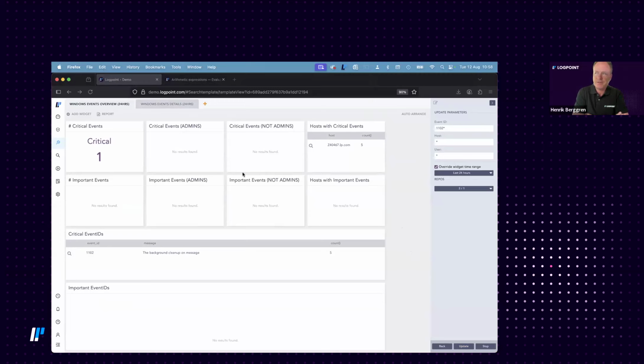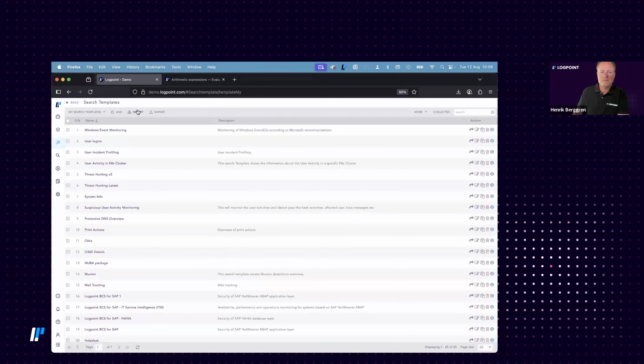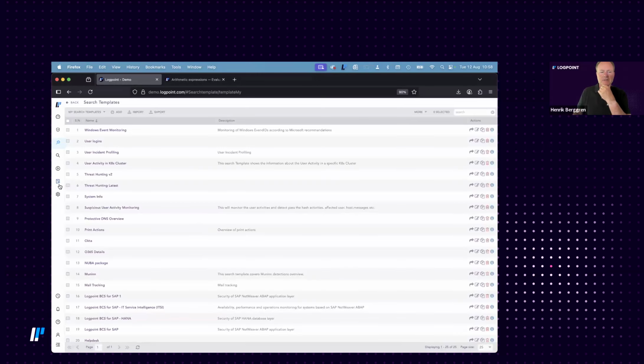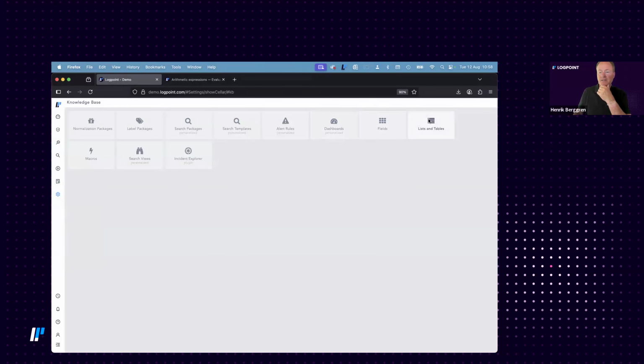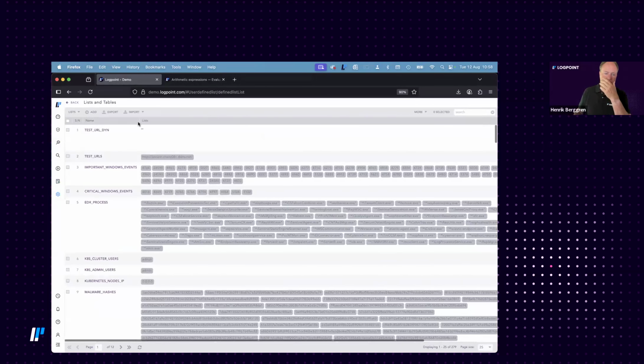So I'll send you both the search template and the lists, and then you would need to go to knowledge base, search templates, and import the template itself. And then you need to go to knowledge base and lists and tables and import the lists. That's all you need to do, and then it should work.